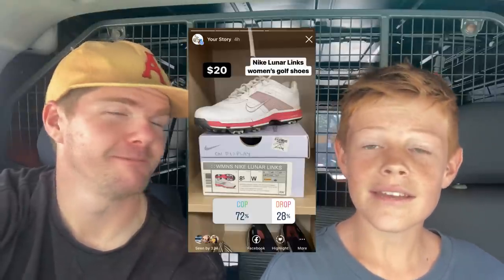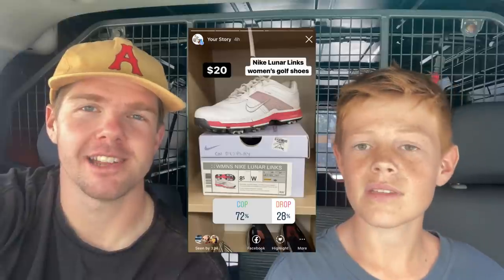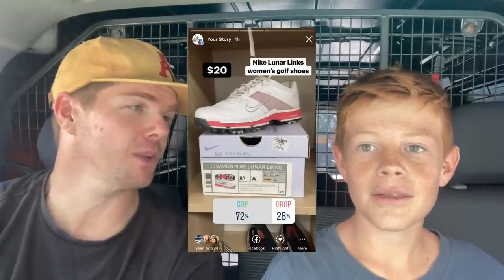Second op shop run recap. The Nike Lunar Lynx women's golf shoes were the poll question — we were on the fence. They had the box but they weren't new and definitely had some wear. A really big Instagram viewer poll response said to go ahead and cop them, but we've left them behind solely based on not many comps on eBay. If it's still a decent pair of Nikes at $20 in a box, you can generally ignore the comps and go ahead. But we both have so many pairs of shoes that we didn't need to risk the low sell-through rate. Op shop run number three coming up.